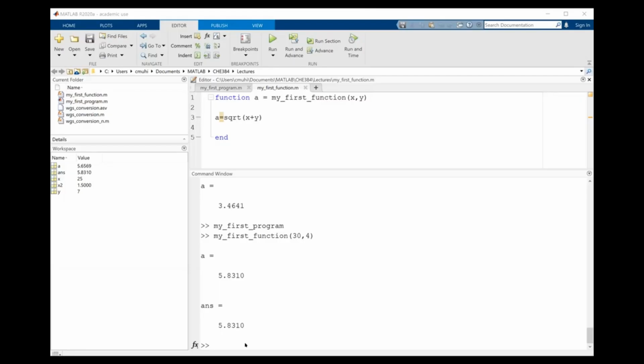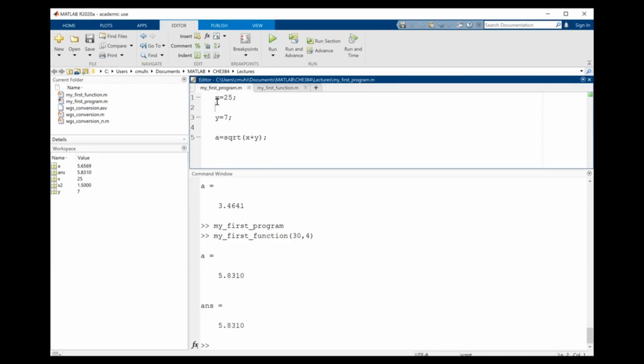So between functions and scripts, we can do a lot of interesting things. Not only can we use the scripts to say, here's a series of protocol or a series of mathematical operations or logical operations to do, but we can actually use them in conjunction with functions.